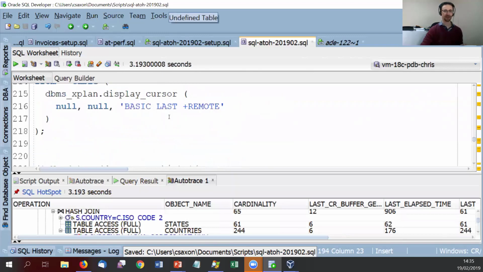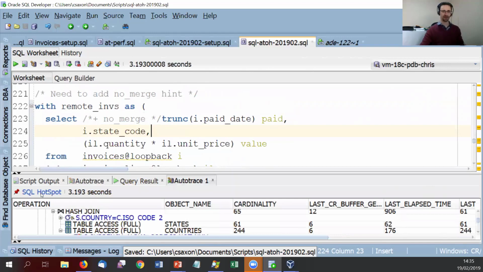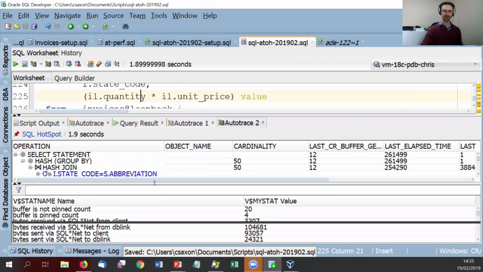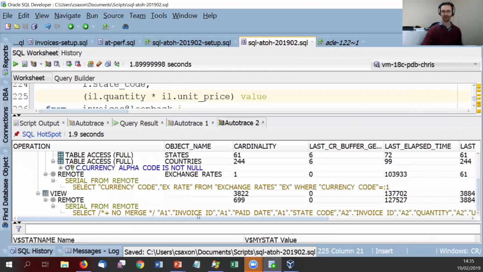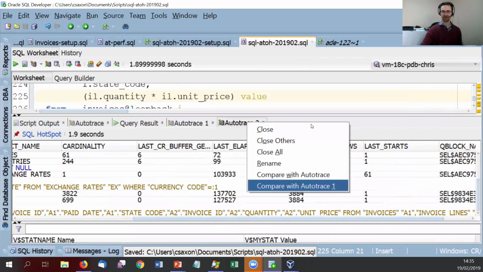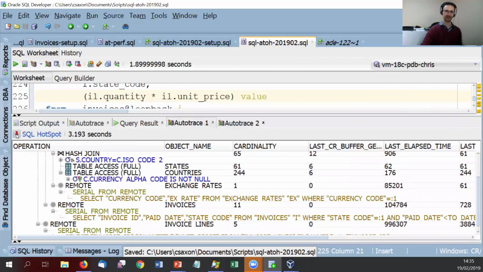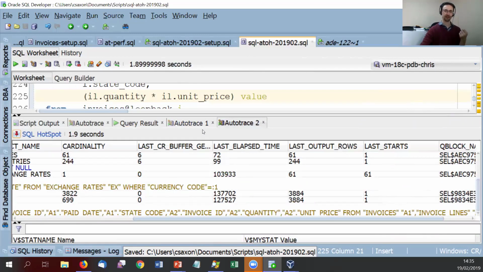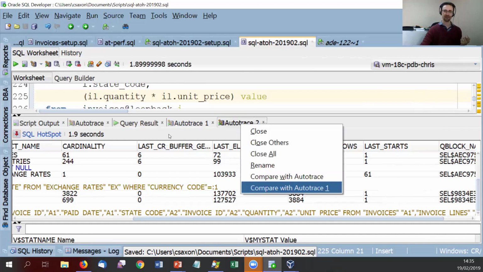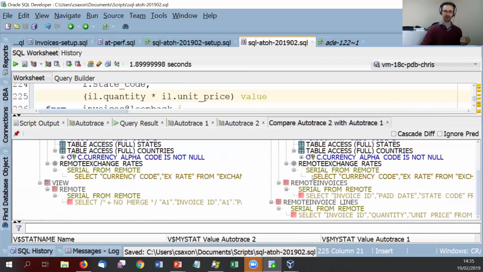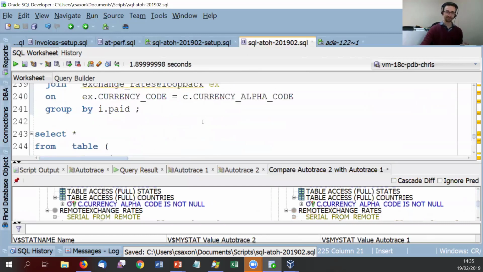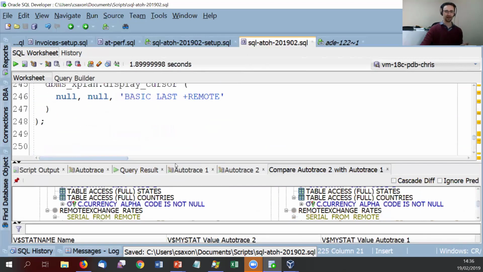So how do we do that? Well, we need to put the no merge hint in there. If we do that, I'll just pin this for a sec. We will see that we've now just got one remote call here, and in there it's got our query. Nice little way to see what's happened here. If you right-click and auto-trace, if you've not been noticing, I've been pinning and unpinning these. There's this little pin, that means save it. If I run a new execution plan, it will start a new tab like this, and then we can compare them. You can see that now, instead of 2 remote calls, we've just got the 1. So we've joined the invoices table together remotely and just got our 1 row back as a result. Brilliant. We're removing the network out of the equation here, or at least reducing how often we're actually calling it. So that has given us some good benefit. We need to add that no merge hint in there. We get those stats.